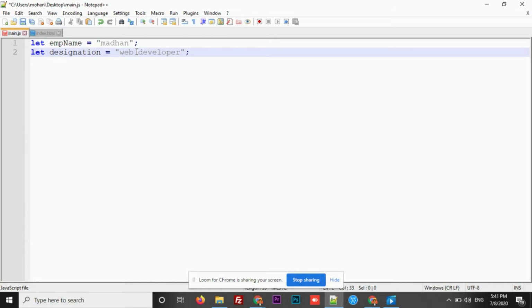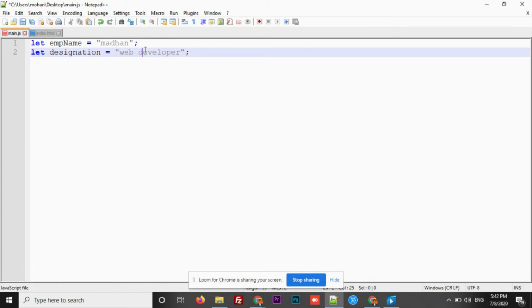What I mean by data type, here it is a string. Whenever I want to add a number, that's an integer. And when you want to add a floating point number, 1.5, 2.5 like this, you can add it. So there is no need to declare data type before you assign data to a variable in JavaScript. You can simply declare it and you can add value to it. This is how you can create a variable and you can assign the data.